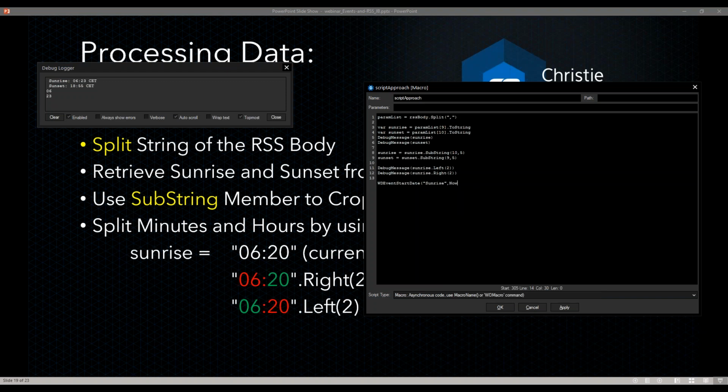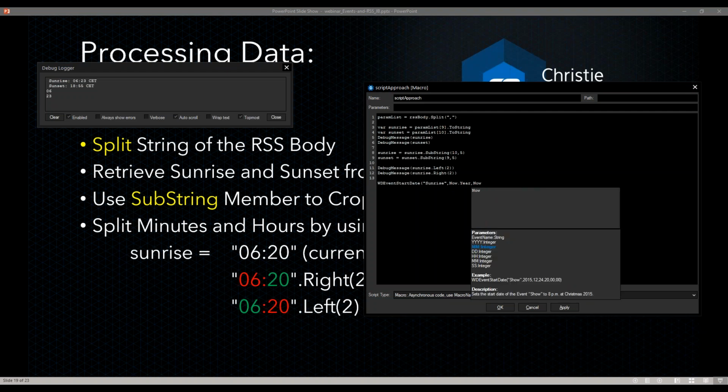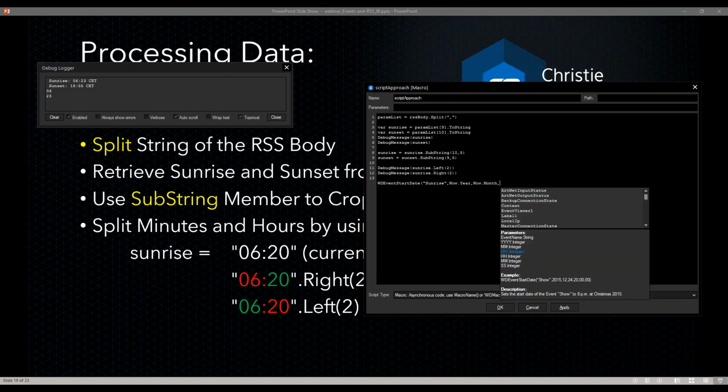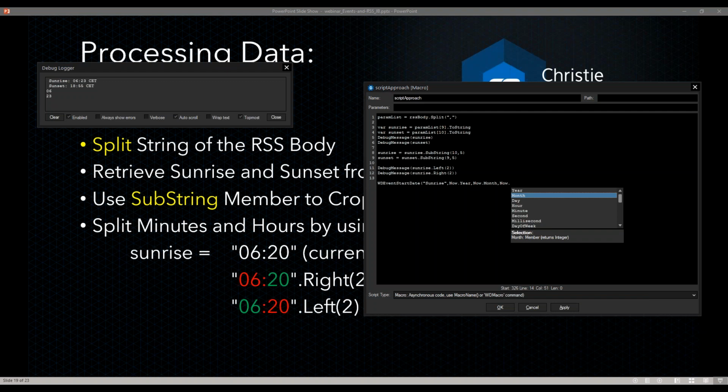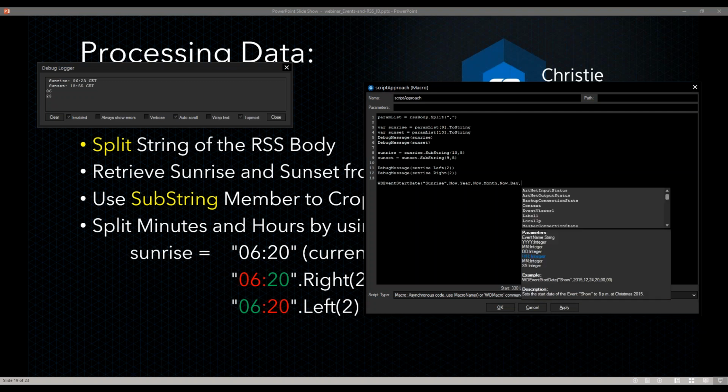Sunrise. Now dot year. Now dot month and now dot day.